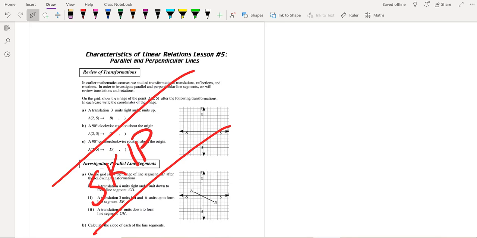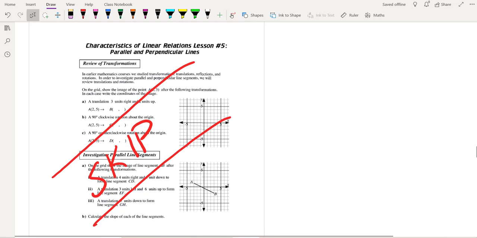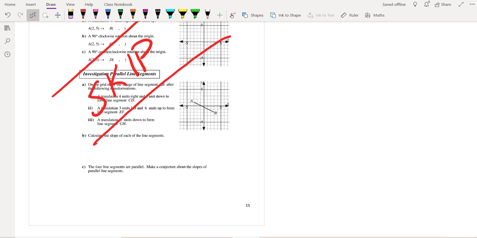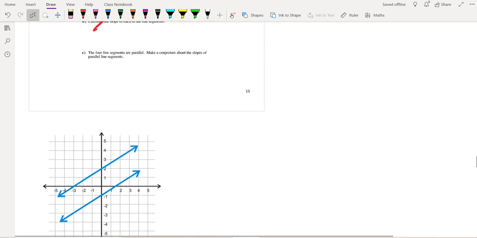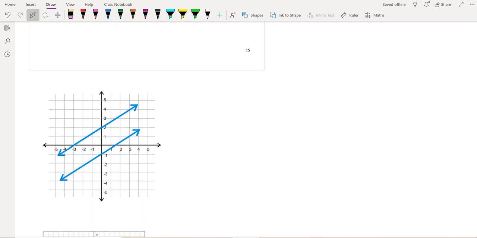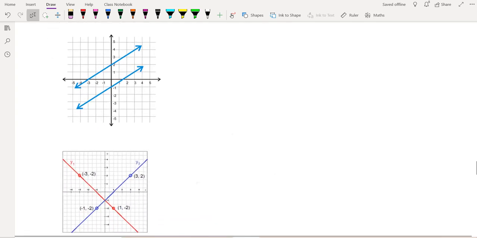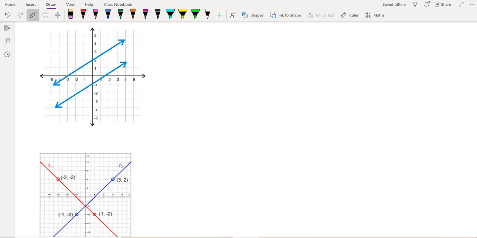In this lesson, we'll be looking at two sets of lines in some unique conditions. My original plan in the class was to have you do some investigations, but since we're doing online learning, we're going to skip the investigations, and I'm just going to talk about these two different conditions. I have two graphs here. These aren't in your notes, but you can draw a rough sketch on the side of one of your pages, and then we'll get going with your regular set of notes.